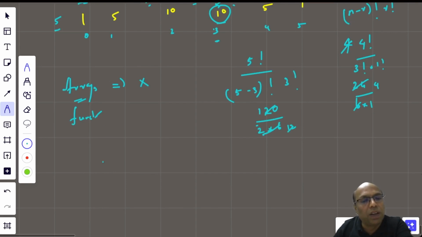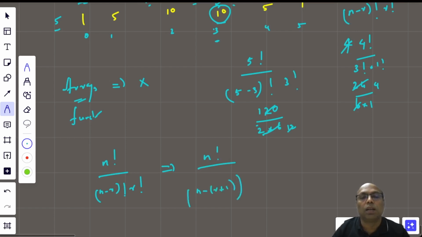But we know it very well. If you know the solution for n factorial by n minus r factorial into r factorial, you can generate a solution for n factorial by n minus r minus 1 factorial into r plus 1 factorial.